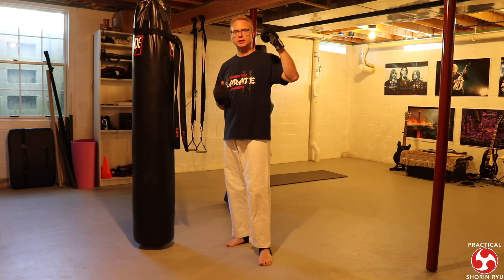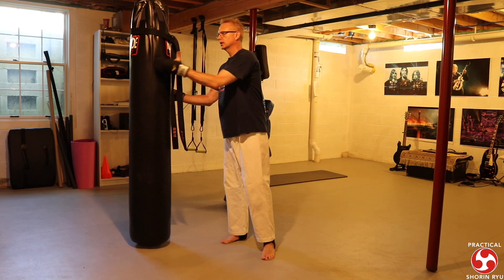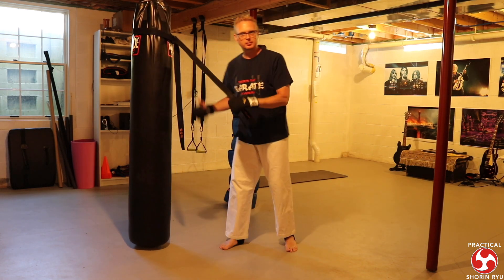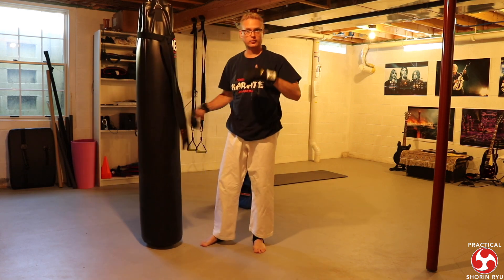I think about my kihon in terms of low block, high block, chest block, and shuto uke, and then I work on my kicks. I'll do one leg exercise, then go to the low block kihon activity, then go back for another rep of legs, come back and do the next kihon. For the low block, I'm thinking of the flinch response — moving that arm down and then getting strikes in and out. I use the belt to simulate limbs and just do both sides back and forth for the whole cycle.